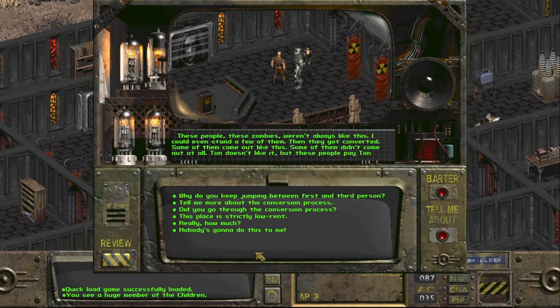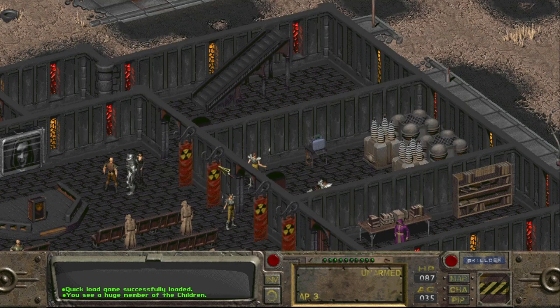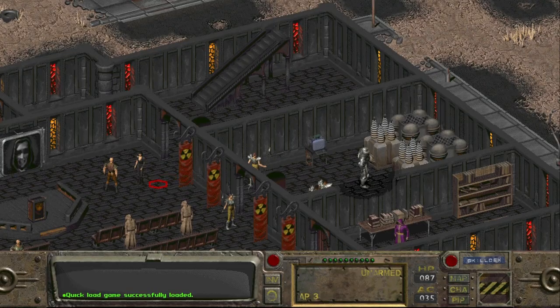How'd these people get like this? This place is strictly low rent. I used to be with the dead dog gang. Always hungry. Always tired. This place is much better for Tun. Why should I worry about anything and anyone else? Nobody ever worry about me. Poor Tun. Why should I worry about anybody else? Nobody worried about Tun out there. Poor fucking guy. All right.